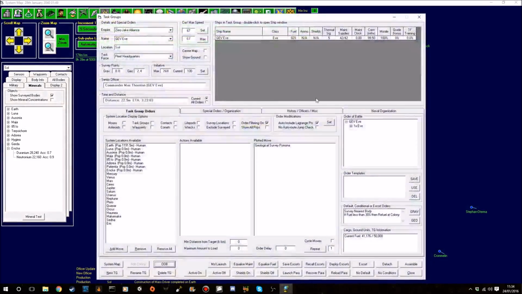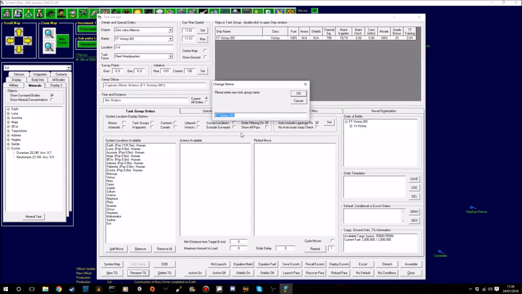So, in Earth orbit, in shipyard, we have the FT Victory 001, the first Victory cruiser that we've ever constructed. Well, Victory transport. So we're going to create our own task group. So we're going to detach, and then we're going to rename this task group. Cargo task group. This task group is going to have all of our cargo ships, and that's going to be sending stuff over to the colonies that we want.